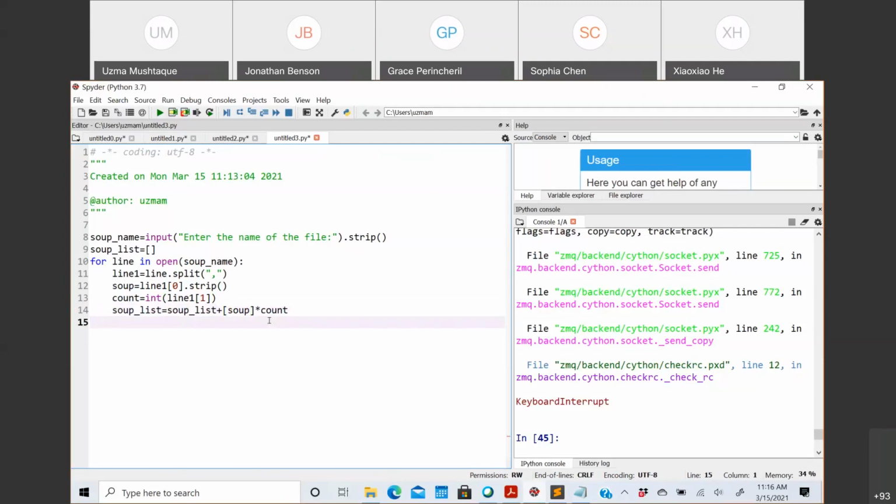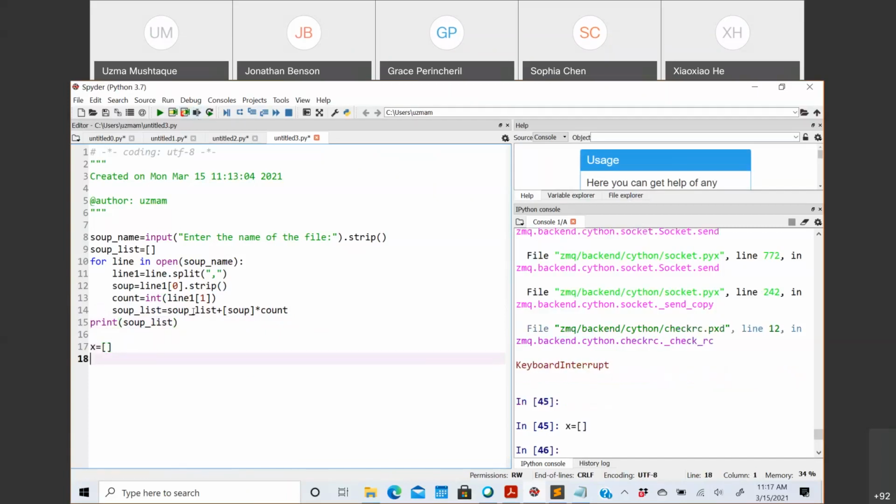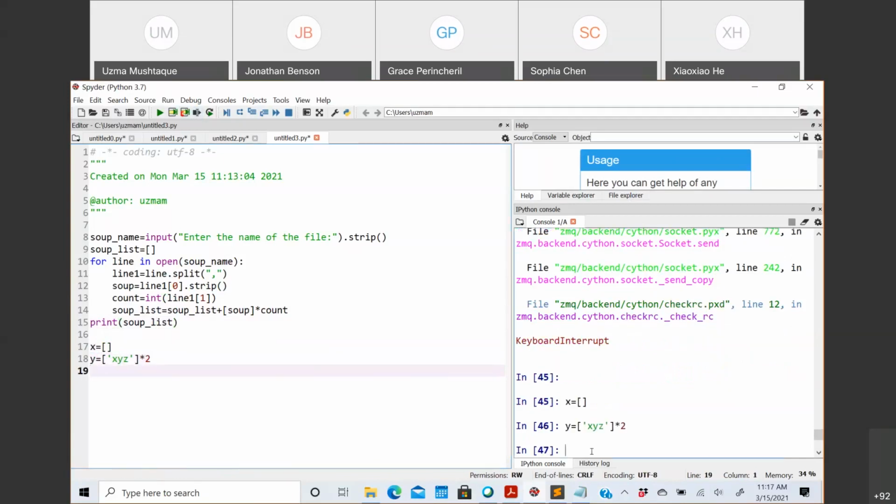Okay, let me finish my code first before we jump into this detail. Let's say I have something like this. X is an empty list, right? That's fine. And then let's assume I have some list with some elements, XYZ times 2, and this is saved in my Y. So what is Y?